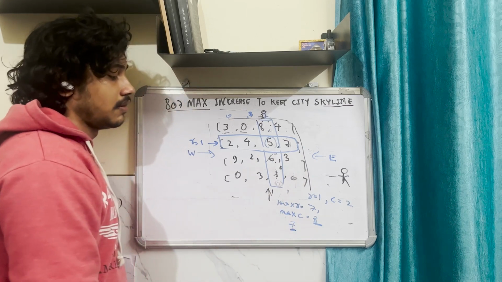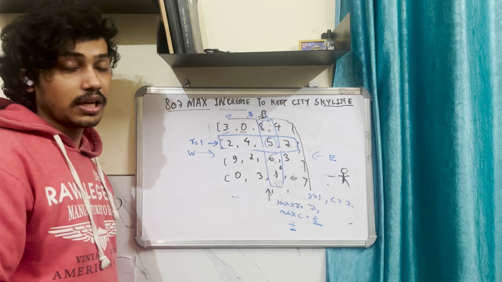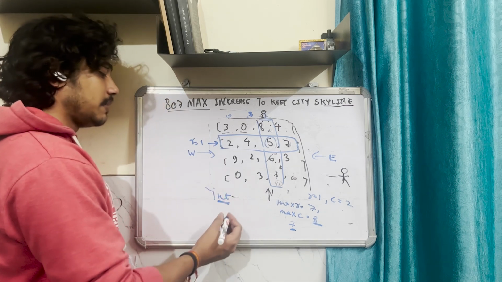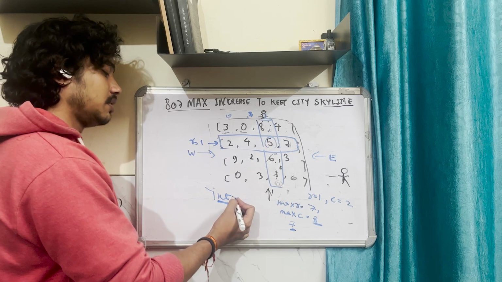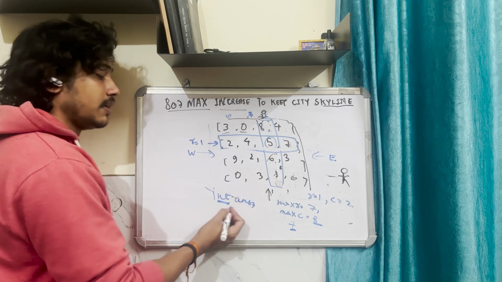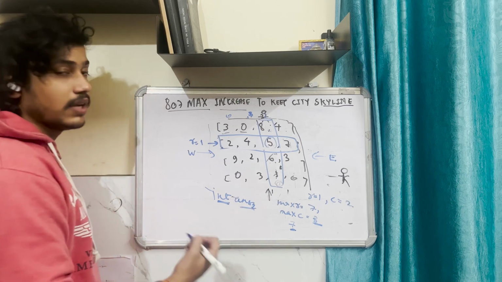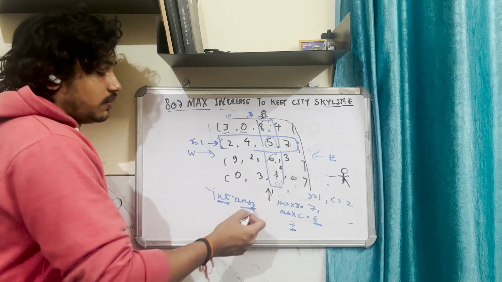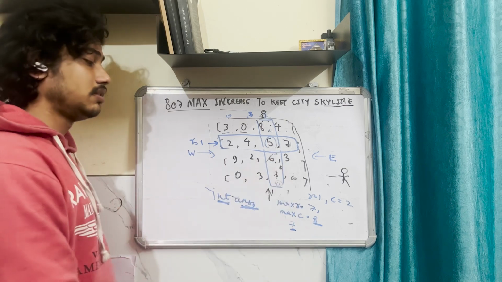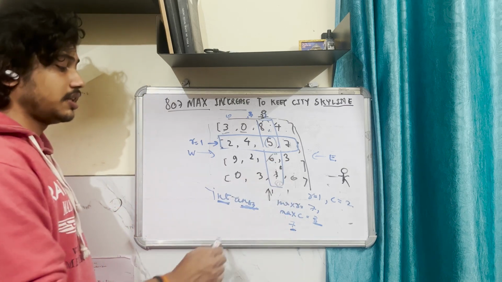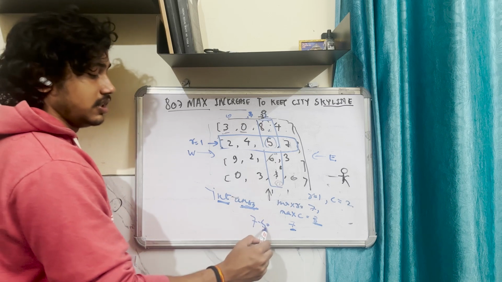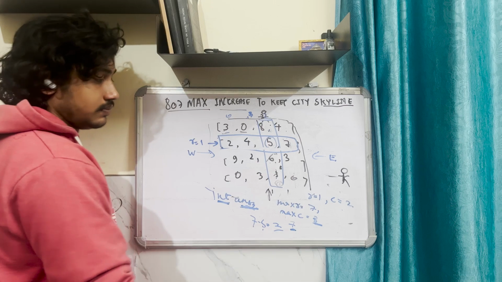Okay. And what you have to return? You have to return an integer variable, let us suppose answer or update, anything you can name it. You have to return an integer where you will be denoting how much increase you have done. Like earlier it was of size 5, you made it to 7, so you increased the size by 7 minus 5, final minus initial, which is 2.